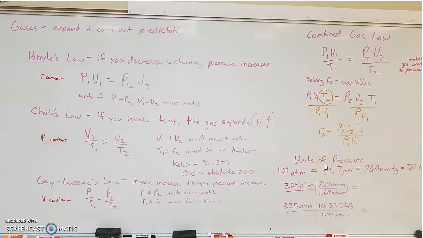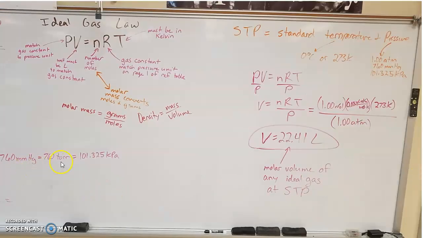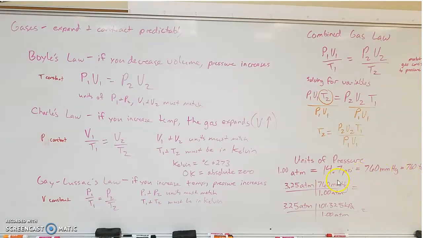Let me talk about units of pressure for just a moment. On the surface of the Earth, on average, at sea level, the atmospheric pressure is 1 atmosphere. Somebody smart came up with that. Other units that same pressure can be measured in: PSI is 14.7. In millimeters of mercury, it's 760. Torr is also the same, at 760 millimeters of mercury. And then also there's kilopascals, or kPa, so that's 101.325. All those quantities are equal.